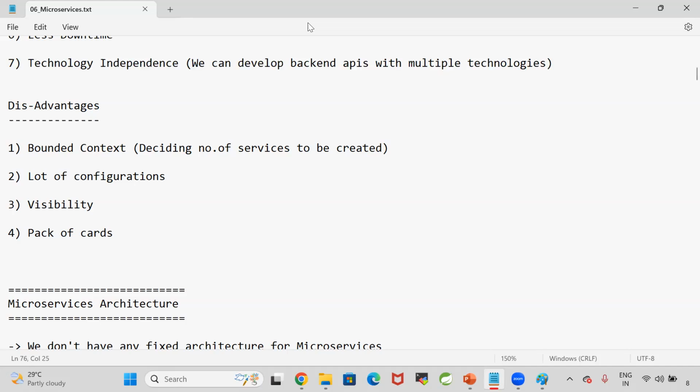And the visibility side, sir. Visibility, we don't require to see it on the entire project level. Might be different teams are taking it. Correct. So even in monolithic also we will be doing. But in the monolith, the whole project code you will check out as one project, you will run it in your system. Whenever you have time, you can check it. But in the microservice, it is difficult. Right. Okay, got it.